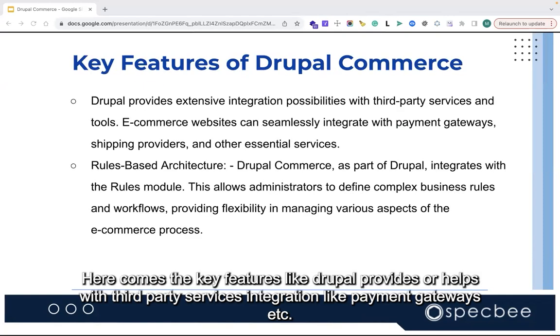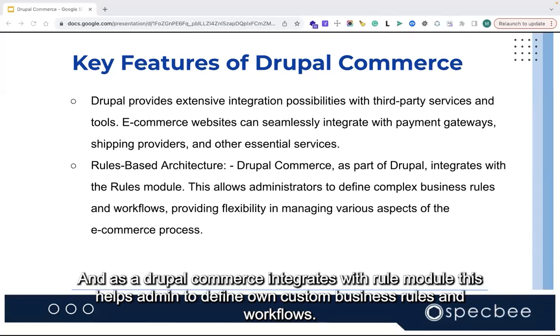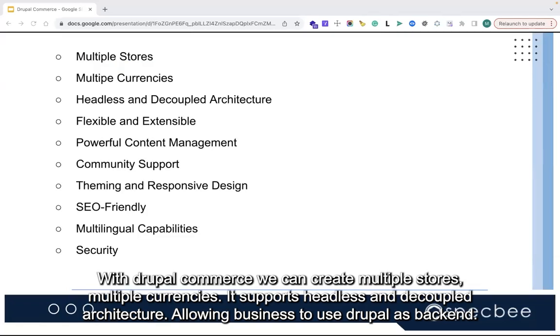Now, here come some of the key features. Drupal Commerce helps with third-party services integration, like payment gateways, etc. And as Drupal Commerce integrates with the Rules module, this helps admins define their own custom business rules and workflow. And with Drupal Commerce, we can create multiple stores.